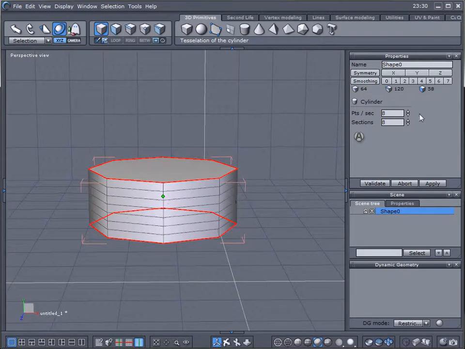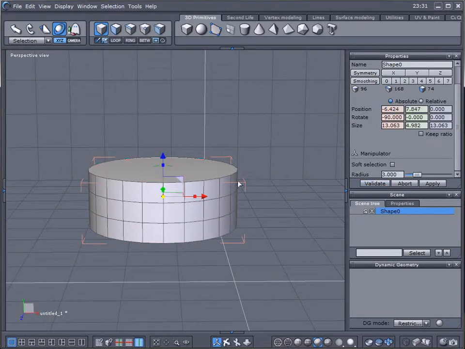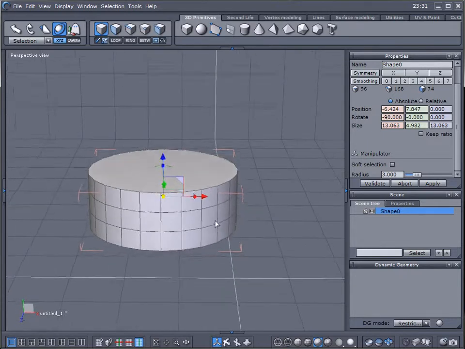So what I want to do right now is go to the sections, and we can specify how many points we have in diameter, or how many sections. Let's say I want 24. You do notice how many additional we add. Let's add smoothness this way. And I want to have only 3 sections, so I put 4, it's for the lines. Right here we can see we have 3 sections: 1, 2, 3, 4. When you're done, you can press Enter or validate. And done, now we have our cylinder created.